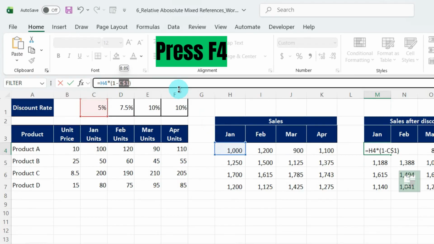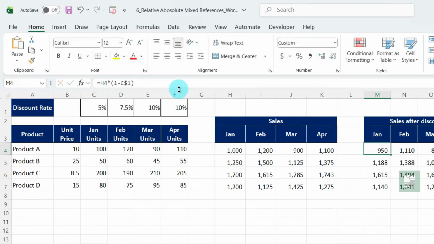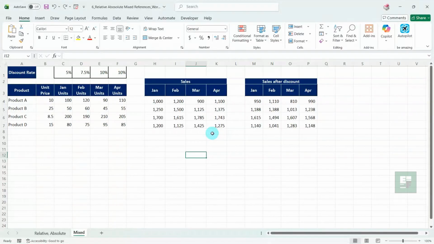It cycles through relative, absolute, mixed row, mixed column. Fast and easy. That's a huge time saver when building real-world spreadsheets. If you build something like this from scratch, or even adapt your existing ledger, once you get references right, you'll thank yourself later. Because changing one rate in one cell, say discount rate goes from 7.5% to 8% in February, will automatically update everything. That's the magic.